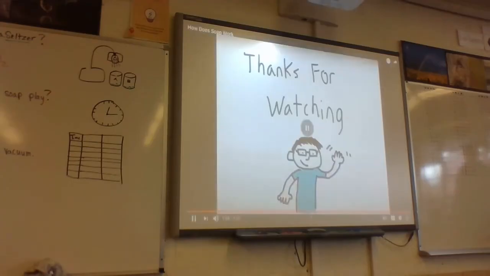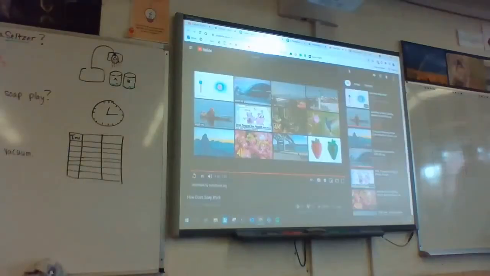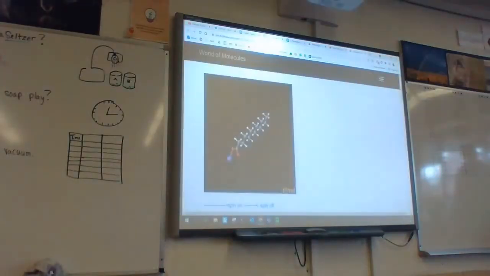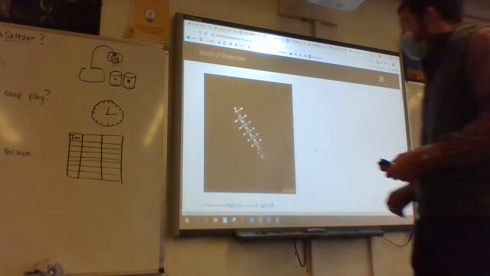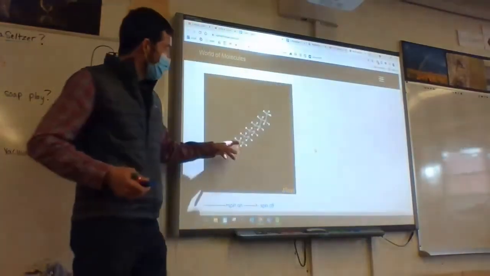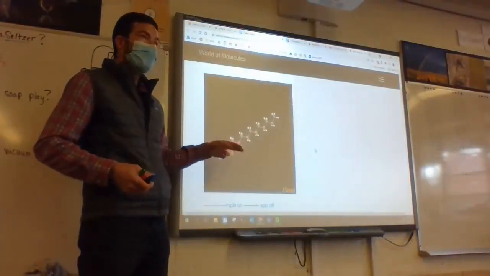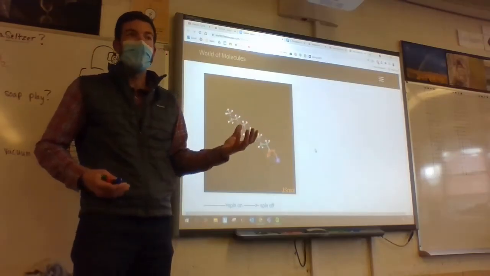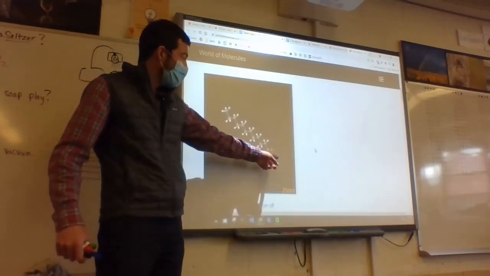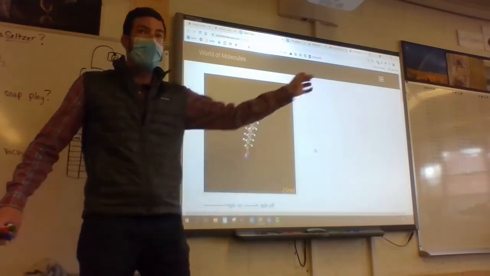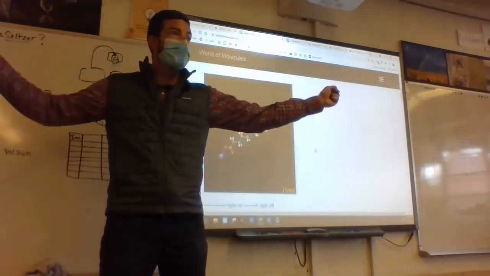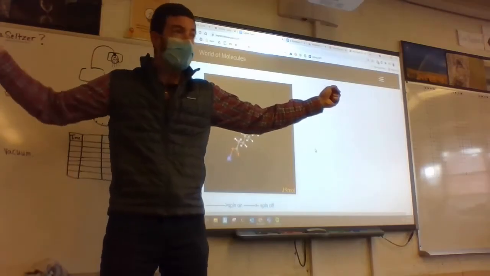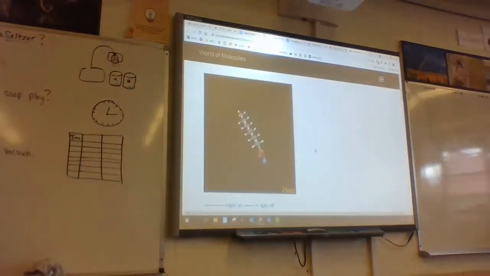Thanks for watching. Okay, so in this experiment, we're using soap for that reason right there. This is what a molecule of soap would look like. It's just a fat, really. It's just a fat that has an acid on the end. So you have one end that wants to attach to the soil, or to something that doesn't like water. This part likes water. So in one hand, it's grabbing a hold of the dirt, and then the other hand, it's like reaching for the water. And when it grabs the water that's flowing past it, it flows with the water.